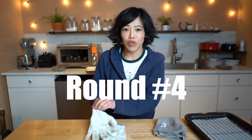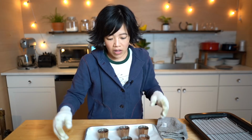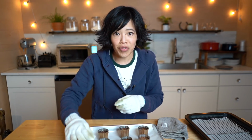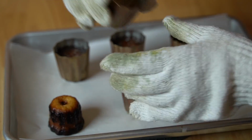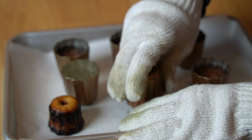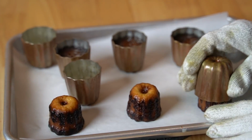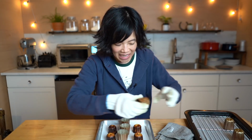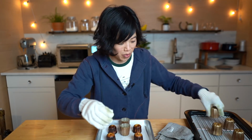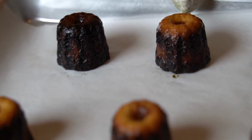Curses. Okay, my lovelies, round 4 has just beeped. Let's grab them out of the oven. Alrighty, let's take these out and hopefully we did it. Okay, these are the best ones so far. These are pretty inconsistent, but they are the best ones so far. Not perfect by any means.